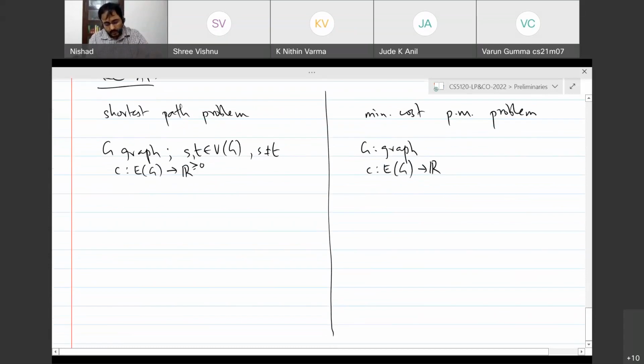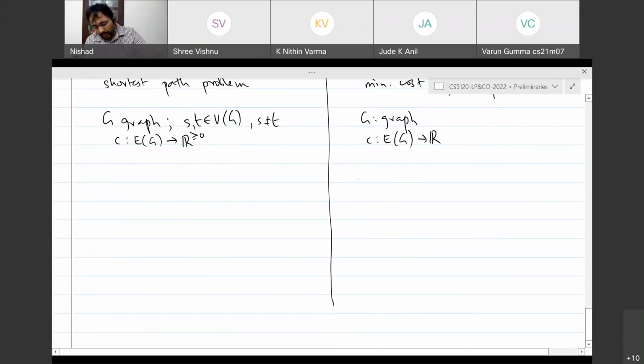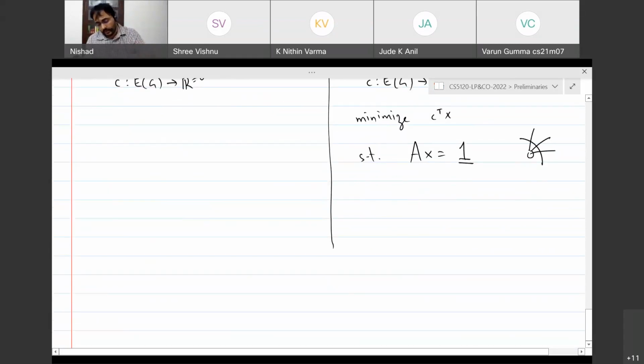So let's start with the minimum cost perfect matching ILP, which is easier in some sense. So we are trying to minimize C transpose X. C is our cost vector and X is our vector of the variables, one variable per each edge of the graph, subject to, and I'm going to write down the matrix vector notation. So in the minimum cost perfect matching problem, we want that the sum at every vertex is equal to 1. And the way we wrote that in the compact form is we wrote this.